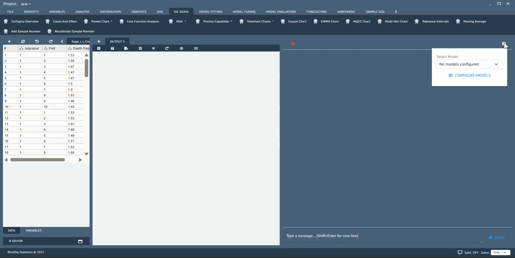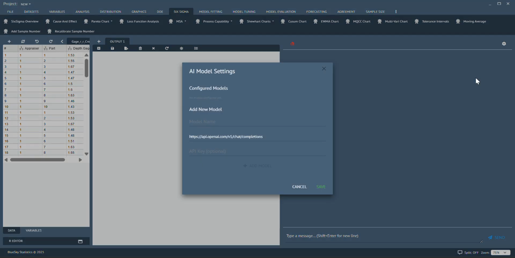If I open this and say configure models, the first thing it needs is the model name. The models that we are connecting to at this time are from OpenAI or ChatGPT. If you have another provider and want to connect to those models, I'm going to talk about those towards the end of this demonstration. But for now, our current integration, exactly what you see here, is connecting to any models you could choose from the OpenAI or ChatGPT organizations.